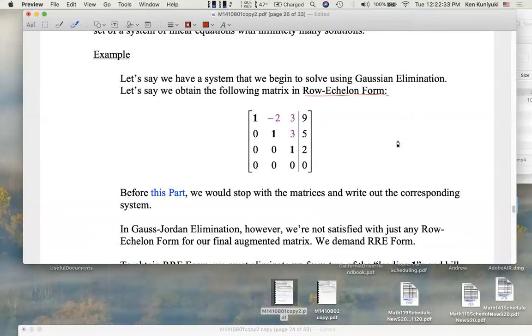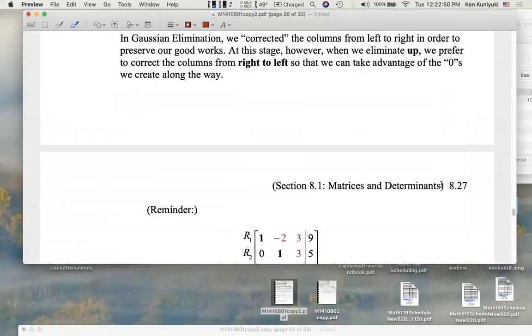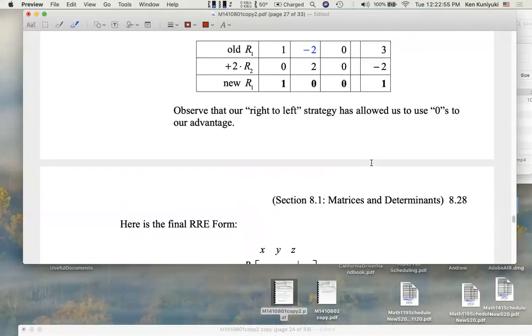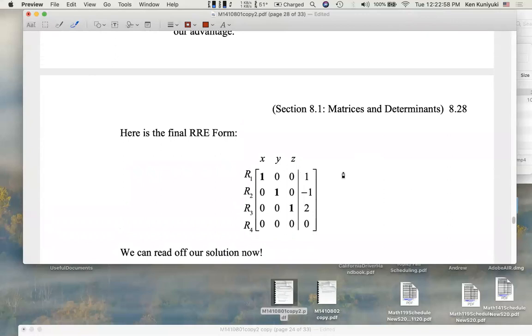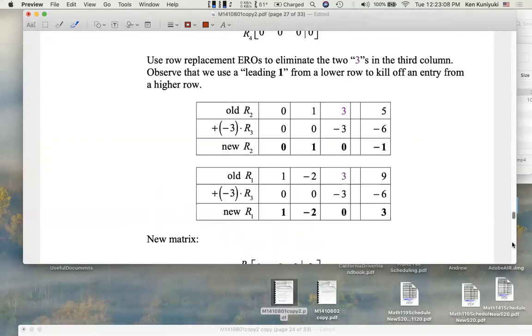But if you want to use Gauss-Jordan elimination, then you also have to eliminate up. Use this 1, eliminate 3, eliminate this 3 also. Use this 1, eliminate the -2. And if you do that, you end up with, I show the operations here, you end up with this over here, which, by the way, is the unique reduced row echelon form for this thing up here. And also the guys below him.